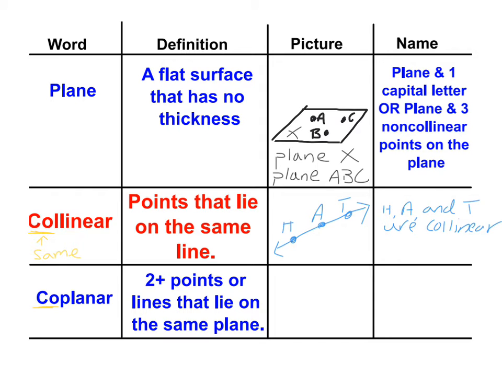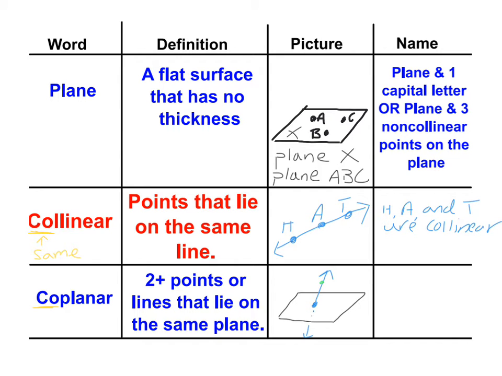For your picture, let's go ahead and draw a plane. And I'm going to draw a line that goes through the plane. To do that, you can make a point, then go up from that, and then draw a dotted line to show where it's going through the plane, and then continue it out on the other side. Then I'm going to add some points to my picture here.